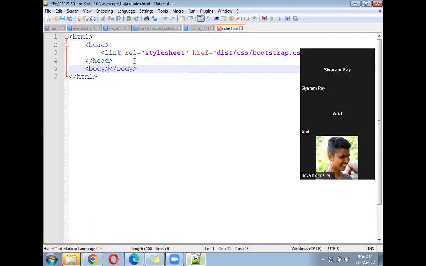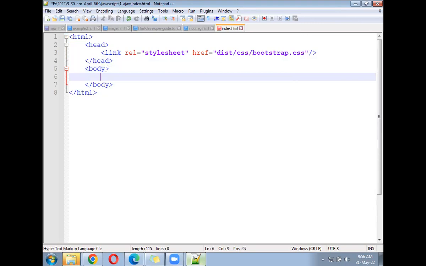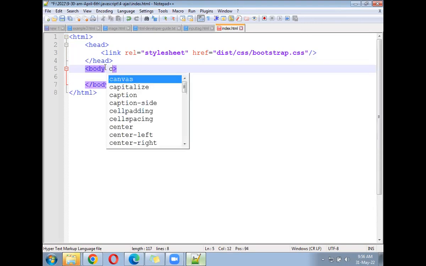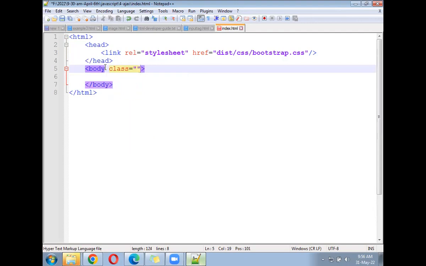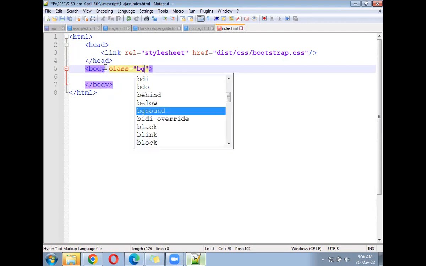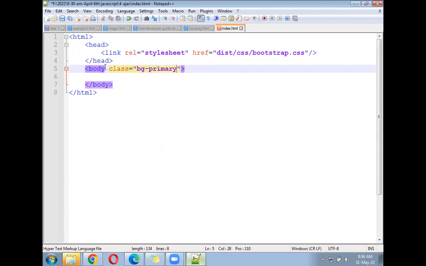Under body, we can use container. Under body, you can write class equal to bg-primary. Then you can create here a container.